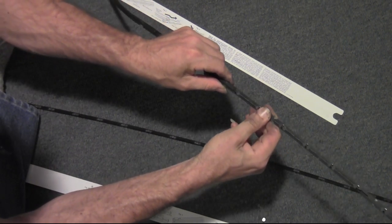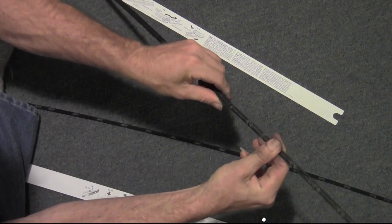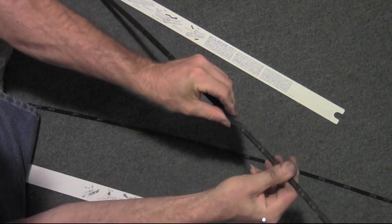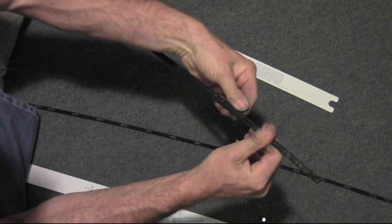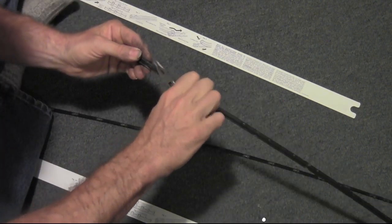Hey, you know, this is actually going smoother than I thought. Maybe I won't have to do as much editing as I thought. Okay. Yeah, that's kind of going right through. Huh, not so bad. I really thought this would be more difficult. I didn't put any lubrication on it or anything. It's just sliding. I should have probably cleaned this thing. I never thought of that. I never do.